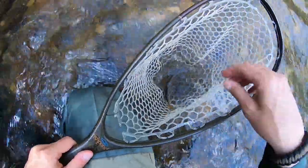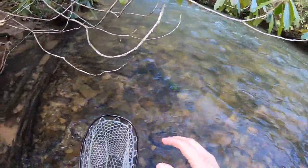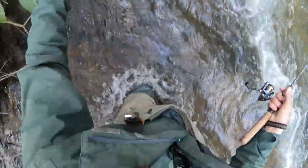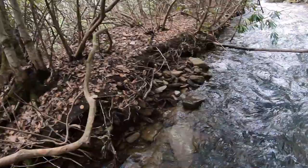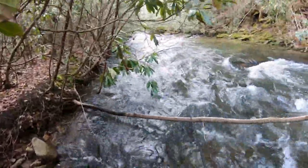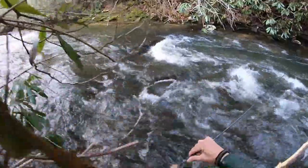Got another little guy — let's get the single barbless hook right out of him. Nothing big on this stream, but we definitely are in the native brook trout and wild brown trout zone, which is great. Got a nice five or six inch wild brown, gonna get him right out of here. You've got a sheer bank over there, rhododendron jungle over there — I do not envy myself having to get back this same way. No loop.